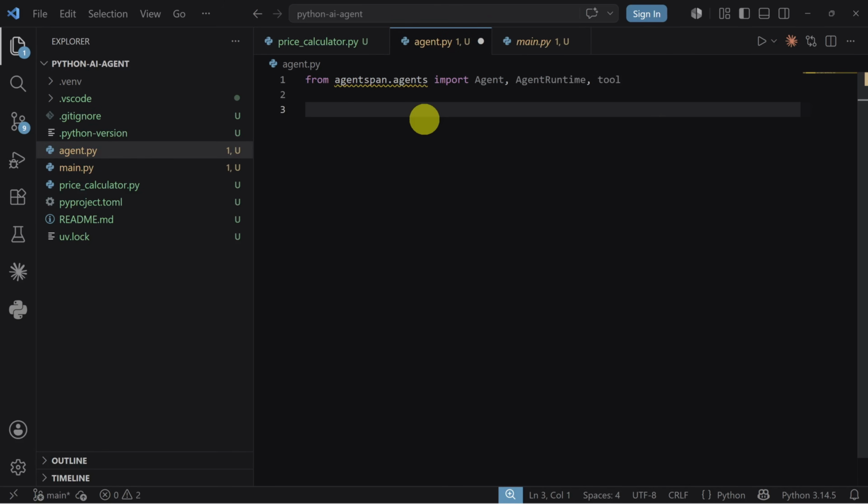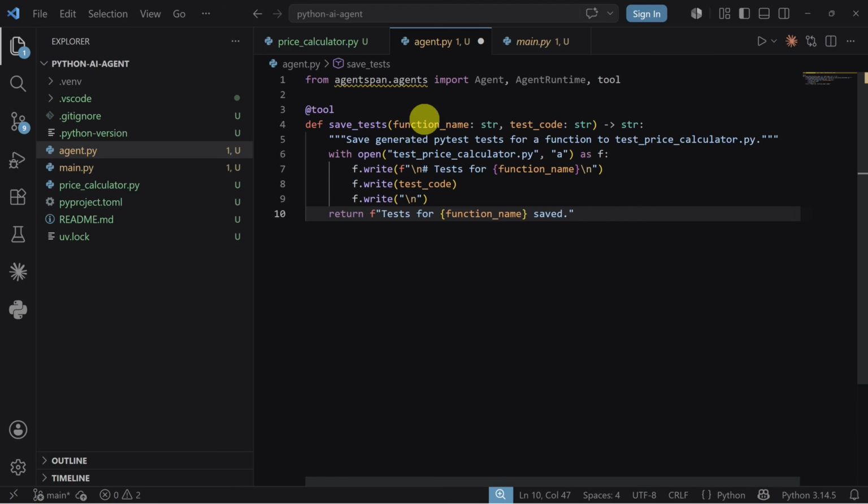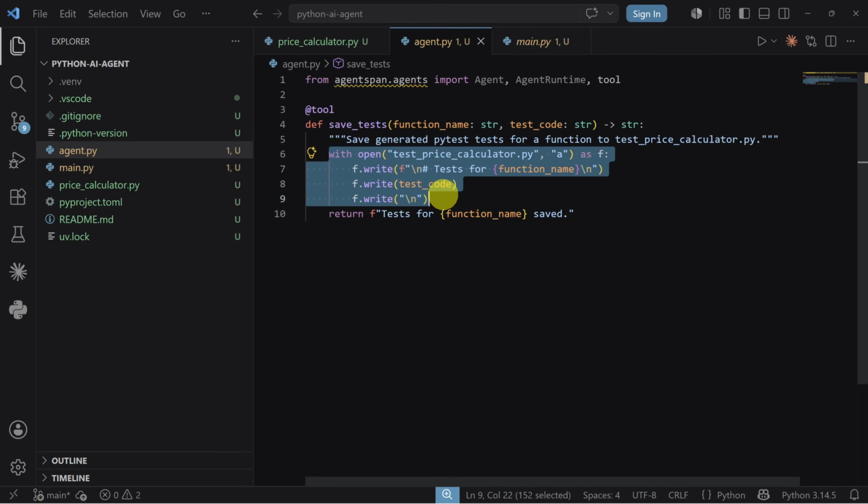And then do you remember the next step? That's right, we got to put the tools in. This tool is a little bit more complex, so let's tackle it together. The idea is that this writes test cases for every test. We get the function name being tested, and then the AI model generates all the code. All the tool does is write the test code to a file.